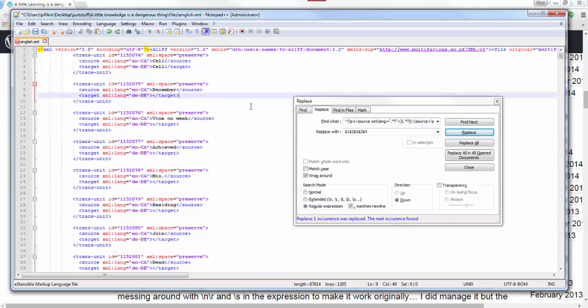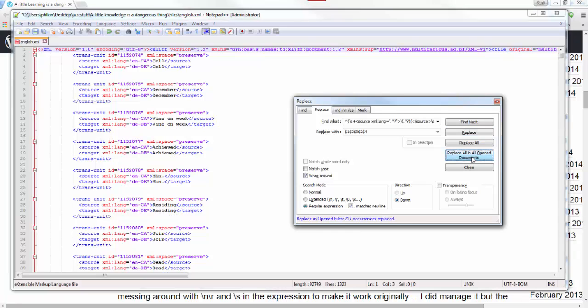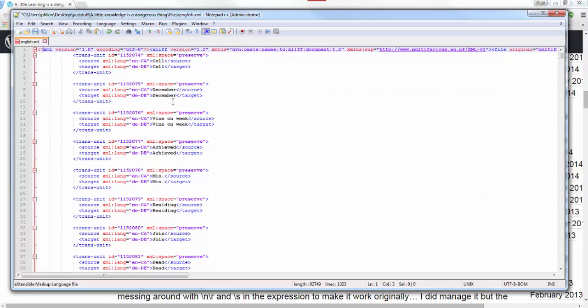I'm just going to undo that because otherwise I'll end up with something incorrect, and I'm going to replace them all in the open documents like that. That's gone through. I can close it, and it's now replaced all of it, so I have a copy of the source text in the target element. And what that means is now I'm in a position to be able to translate just the target element, and when I've translated it, the translated text will appear in there, and then my target file will contain the source and it will contain the target. And that's how this file should have been prepared for translation in the first place.